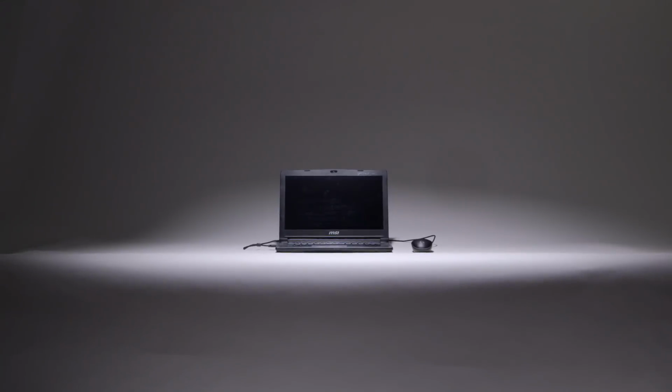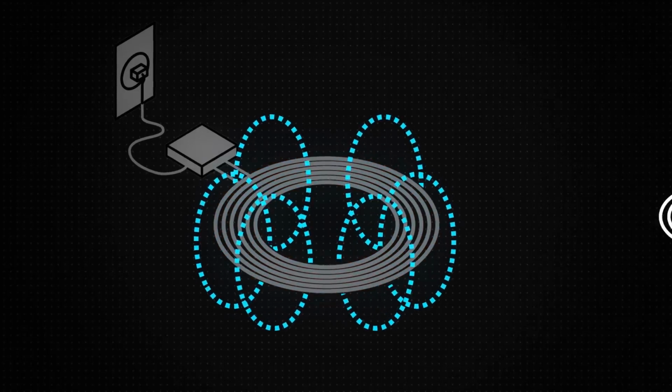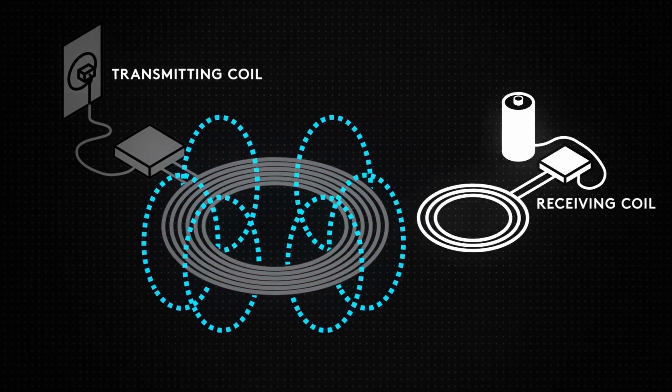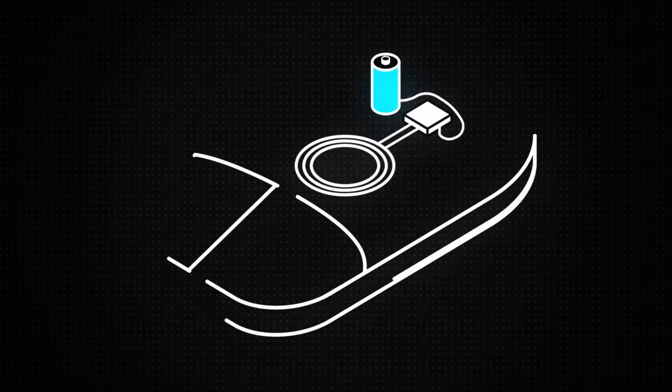We looked into a lot of different solutions, and one of them dated all the way back to the late 1890s when Nikola Tesla first started investigating wireless power transfer. This technology is built on the principle of electromagnetic induction. Basically, power is fed to a transmitter coil that produces an electromagnetic field. When a receiver coil enters the field, it creates a current that is used to charge a battery.